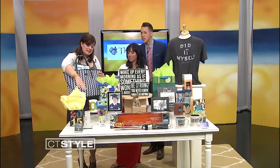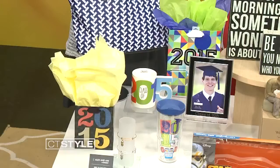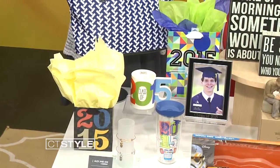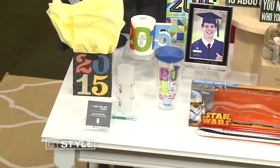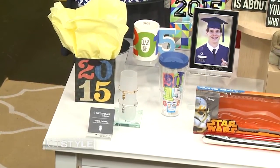And then we've got more traditional things like the Alex and Ani, which are really popular. We have the Ode to the Owl, which is all about vision and knowledge, and the cards come with that — it's a little more sentimental. And then we have tons of 2015 items, whether it be mugs or the Tervis cups.